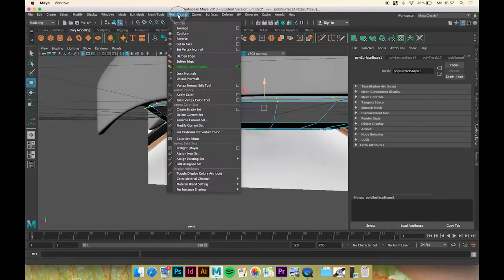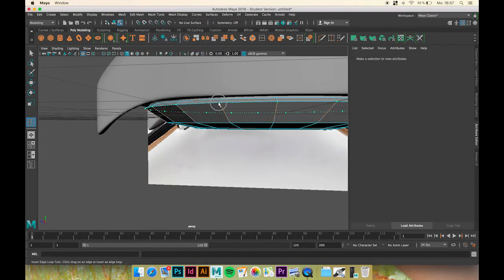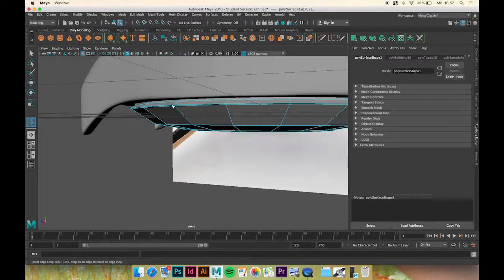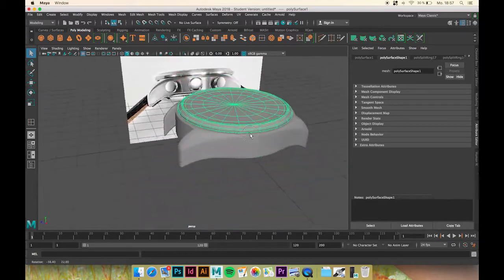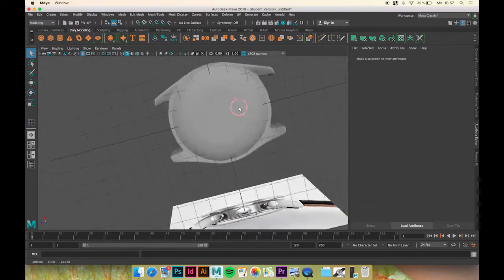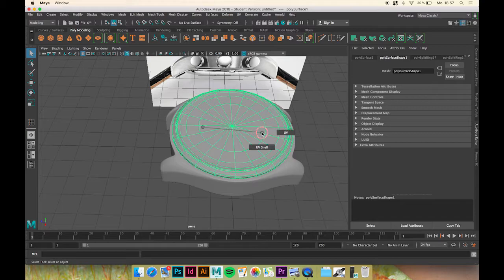Just go up. Now more edge loops. Here. And here. Okay.